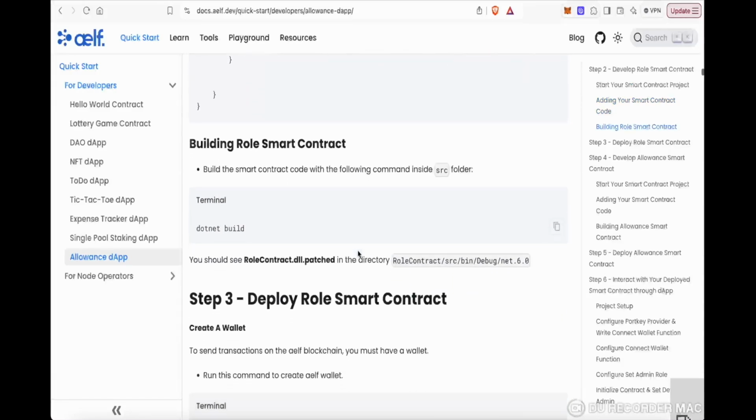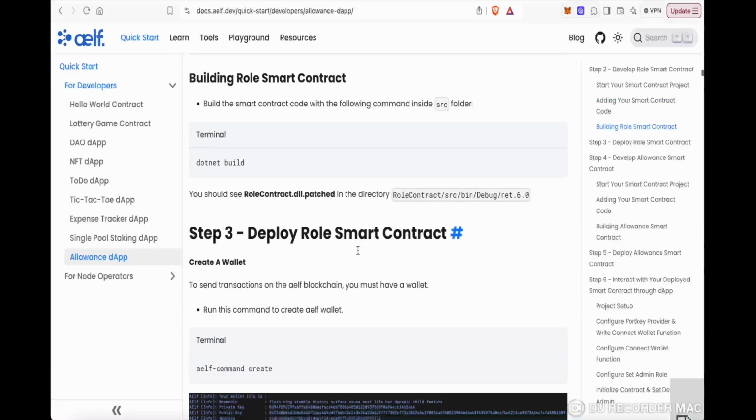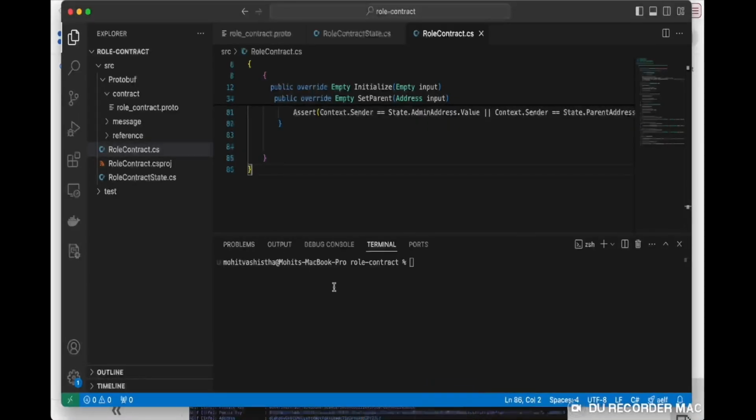Now, as we have completed the implementation of the role contract, we will build the role contract. So we'll copy the next command to build it. We'll go back to our terminal, then go to the src folder inside the terminal using the command cd src, and then paste this command, dotnet build.